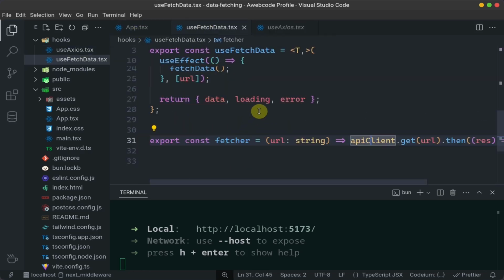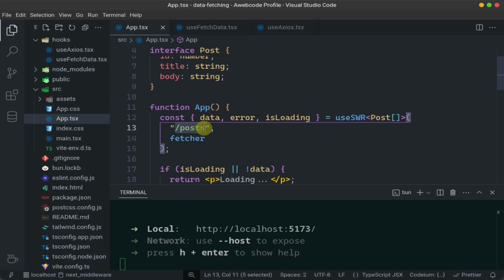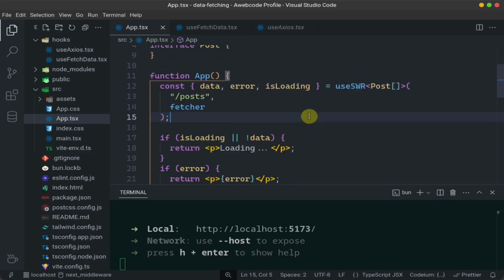And if you use the Fetch API, then make sure that you have passed the complete URL in here, otherwise it will not work, like http://localhost:5000, your server port, and your endpoints or routes, the exact API from your fetch data. So this is the simple functionality with SWR, handling data, error, and isLoading.